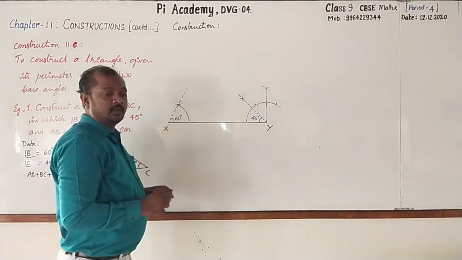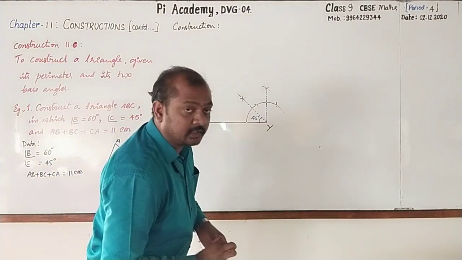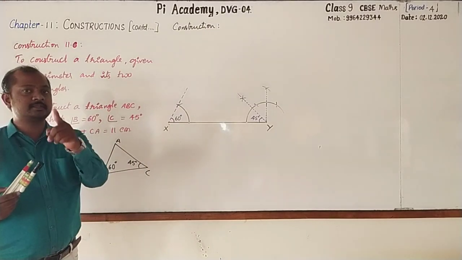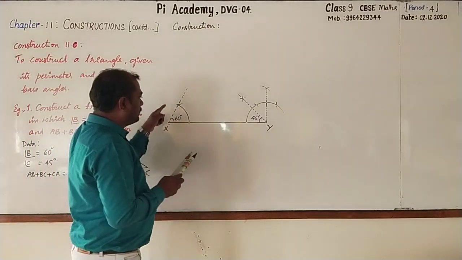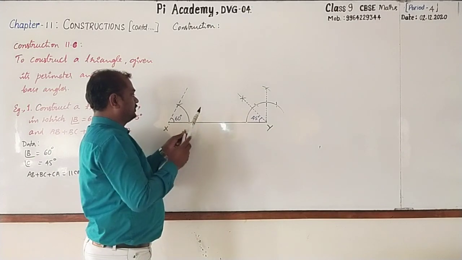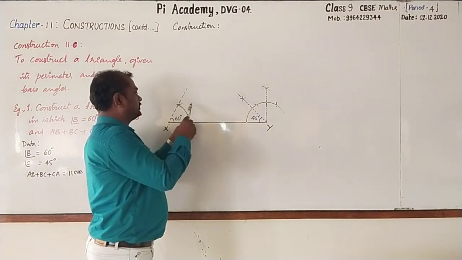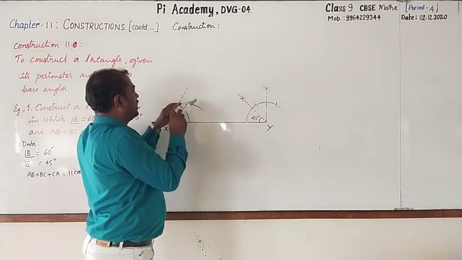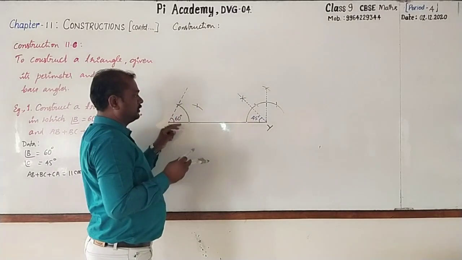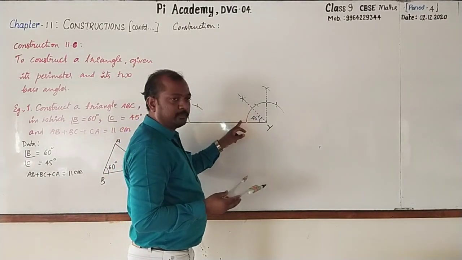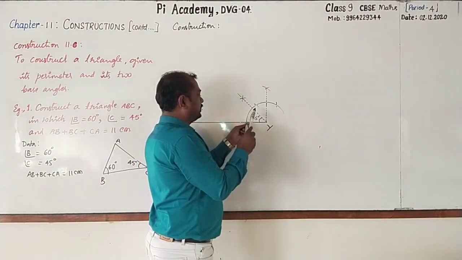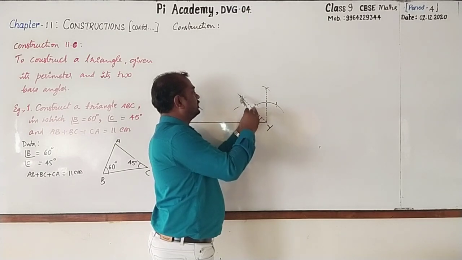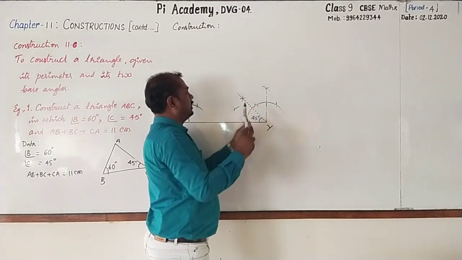Next. After constructing the given angles, now those angles should be bisected. Please do remember. Now I am going to bisect 60 degree. So with this point as center, take more than half of this angular distance. Draw the first arc and from this point draw one more arc. Next, similarly, you have to bisect 45 degree. From this point as center, draw an arc of some radius and from another point, draw an arc.